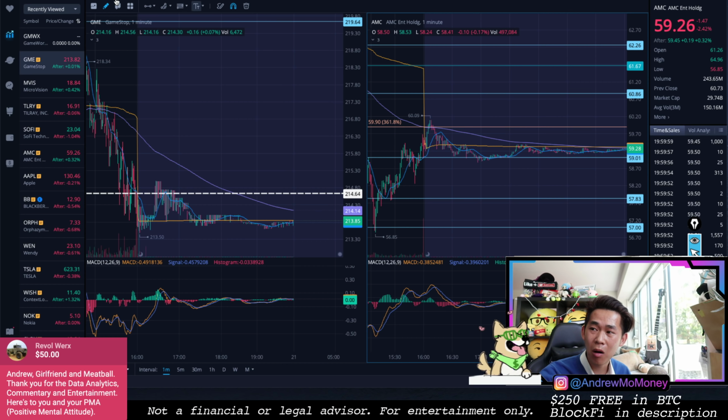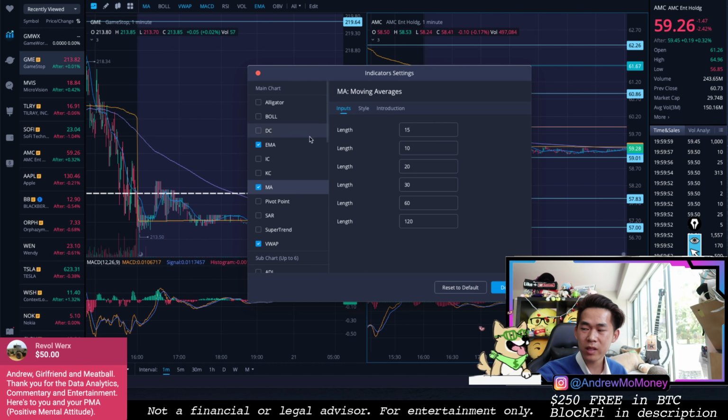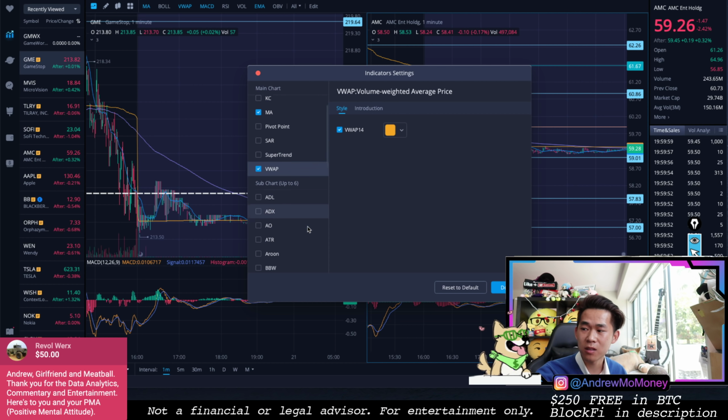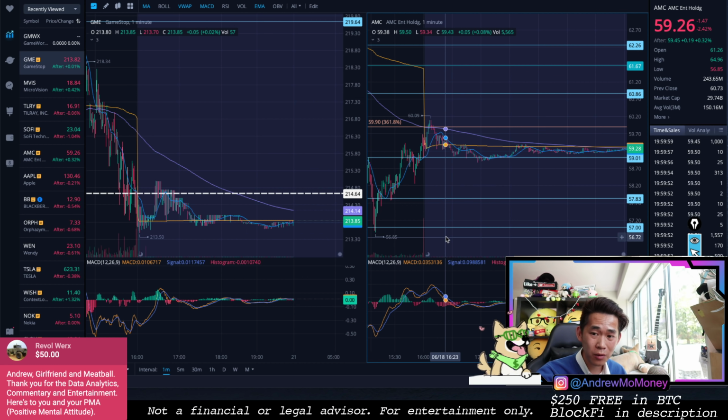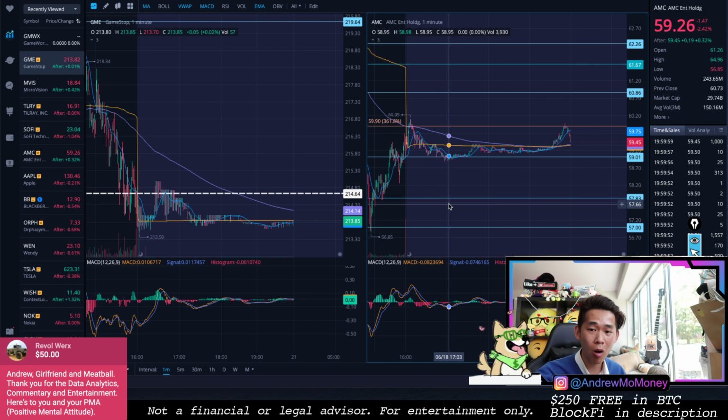If you are impatient, I can also show you right here. So you go to indicators and you go to edit, and you can set up your moving average and exponential moving average indicators like mine. 15 for my moving average gives a sense of micro momentum, and 200 days for my exponential moving average gives a sense of macro bullish or bearish momentum. And the VWAP, nothing needs to be changed here. And the RSI or the MACD that I usually have turned on, nothing has to be changed except if you wanted to have different colors. So those are the indicators that I will be arming the Moon Platoon with for the coming Monday and the entire trading day of next week.